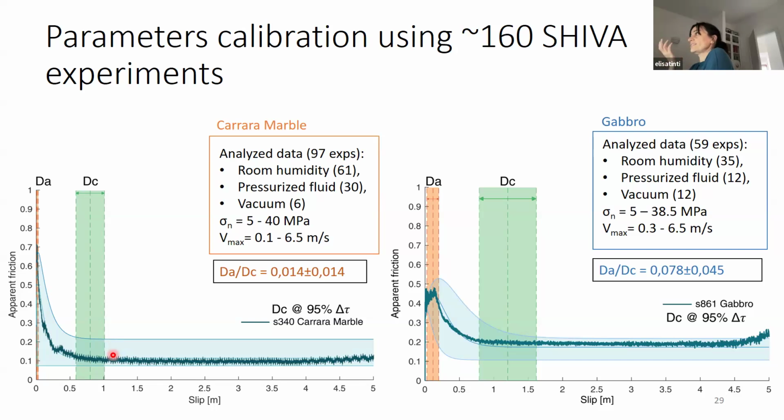Because I imagine that the DA is reducing when you're going faster and you have more dynamic load. This can actually be a good idea also to see if we can stop the rupture somehow, if we are really increasing a lot. For example, if there is a patch of something that has a bigger DA, DA over DC.